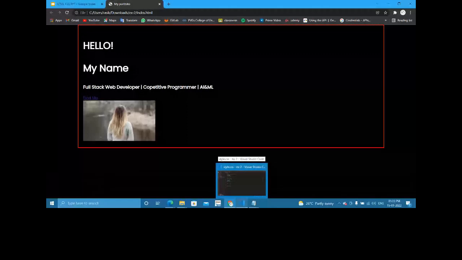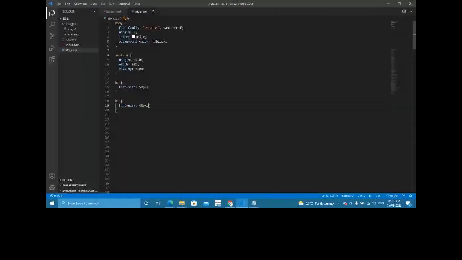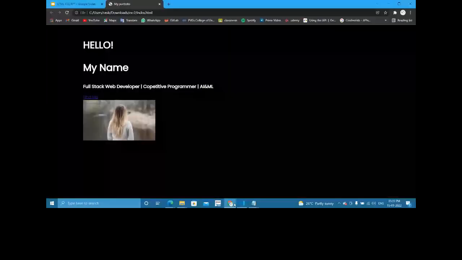So after that, we have also created H1 tags, right? So basically we have nothing but given the font size. So for the first one, I want 50 pixel size, and then for the second H1 tag, I want 40 pixels. So we have just defined that. It's just the size of the text, nothing else, literally nothing else. So this is what we see here basically. And yeah, so that's what we have done till now.